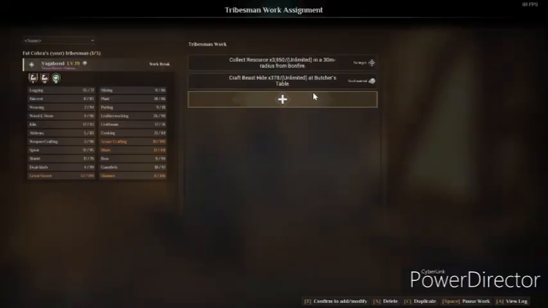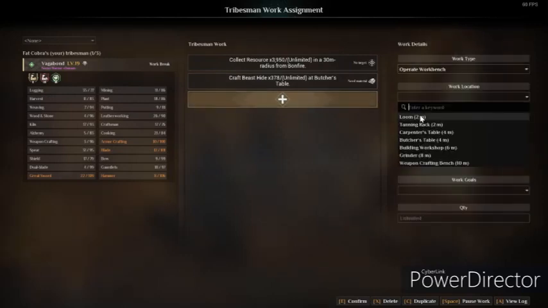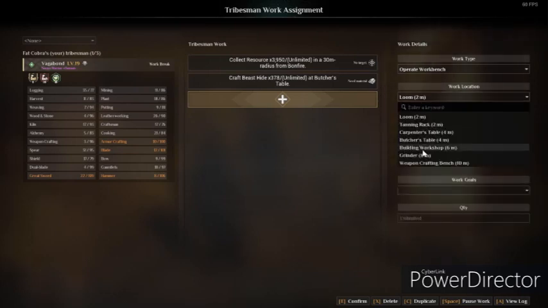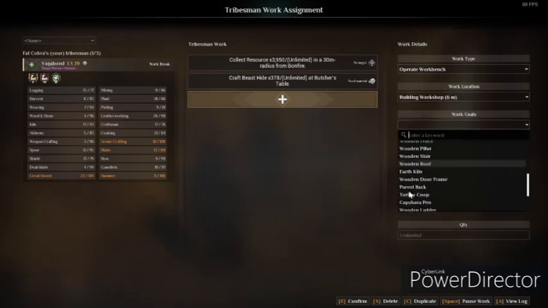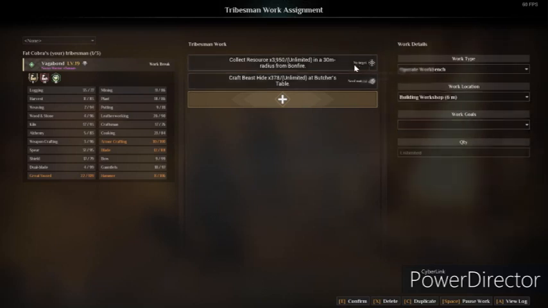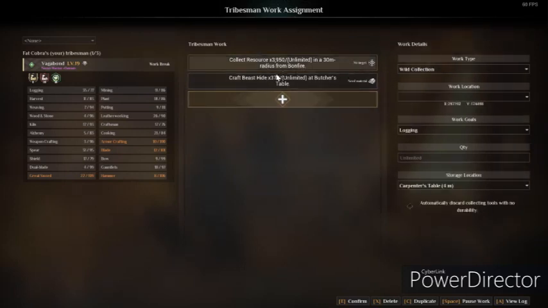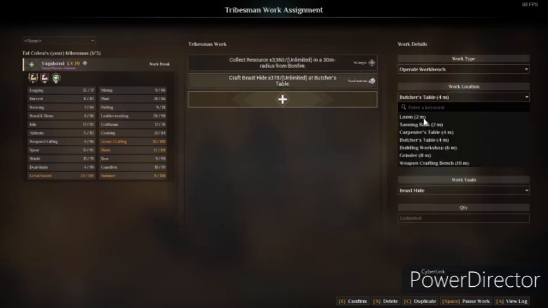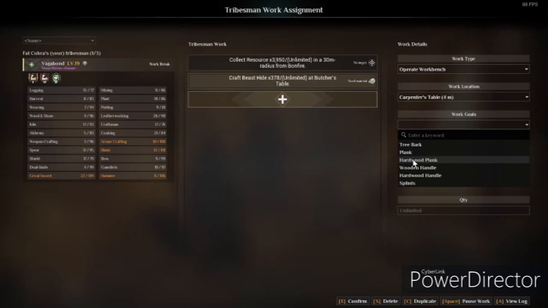But you can set them to essentially any of these different ones, and you can set them to do specific things. That way they won't waste all of your resources. So you can make them build exactly what you want them to. Now, if you want to get really precise, you can actually have them collect resources, put it into that workstation, and then at the next one, so like say I went to this one and I said, okay, I want you to collect logs and I want you to put it into the carpenter's table. And then I take this one, I'll go carpenter's table, and I want you to make planks.